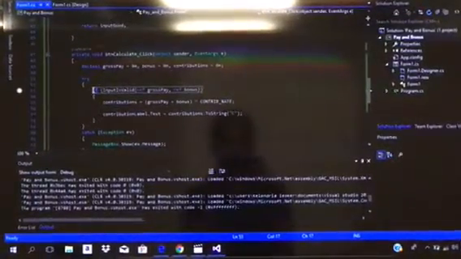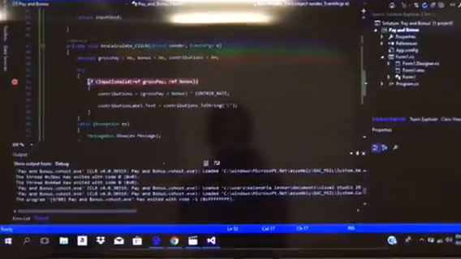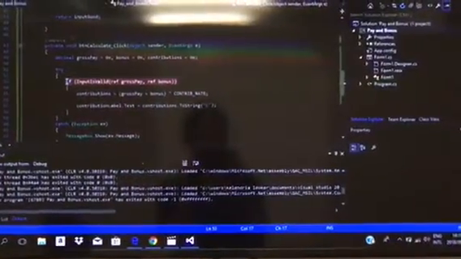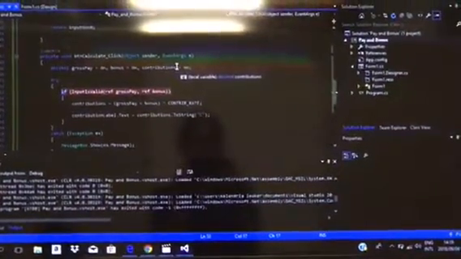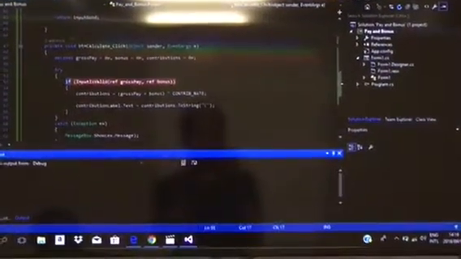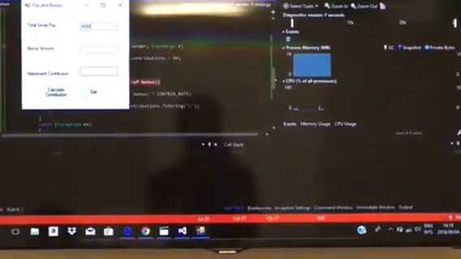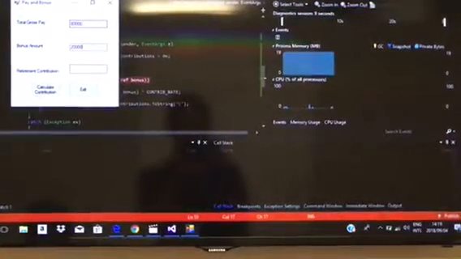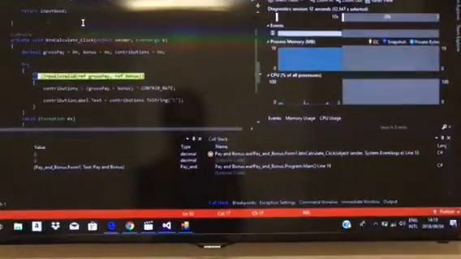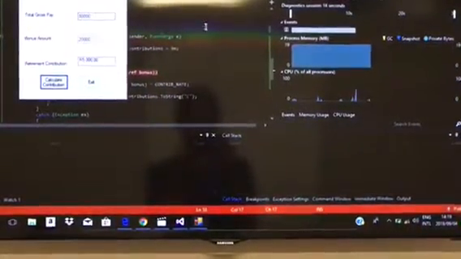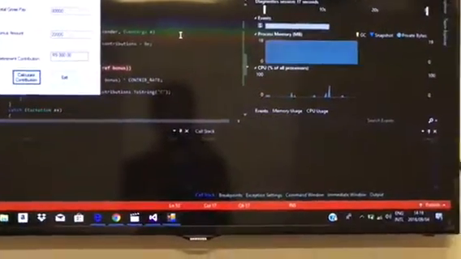To insert the breakpoint, you press F9, and then that red dot there is where your breakpoint is. Then you run your program, and when you run it, you enter your data or your values. And then say calculate, and then you press F11. And that's how your method is executed.